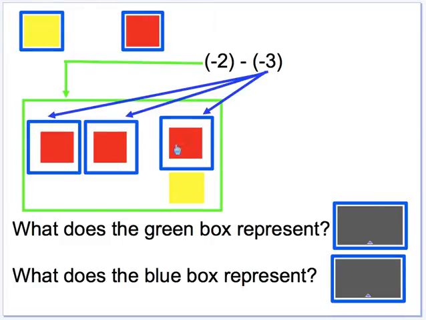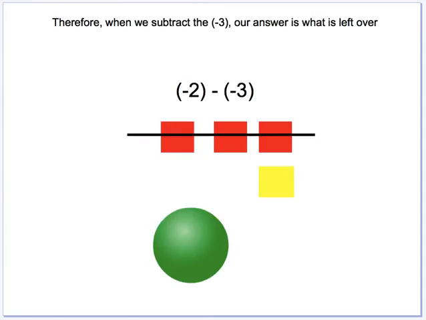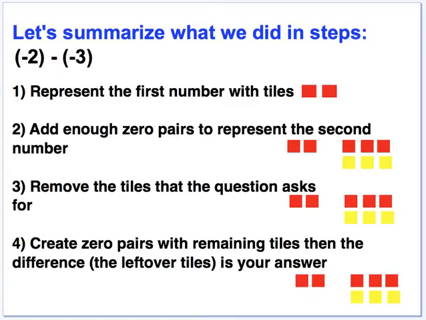What does the green box represent? This overall thing. I forget it. We're going to move on to the next one. That's silly. All right. So what's left over, once we take away 3 negatives, is the positive 1. Did that already. Moving so fast.